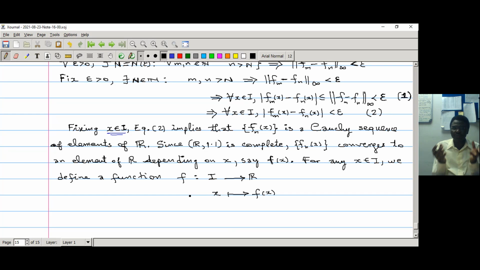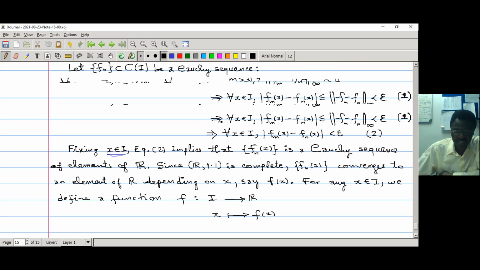You can prove it, or you can use a result from real analysis that states that a sequence of functions that converges uniformly, the uniform limit of continuous functions, is continuous. So that's the result that I will use here for now, but you can still prove it.